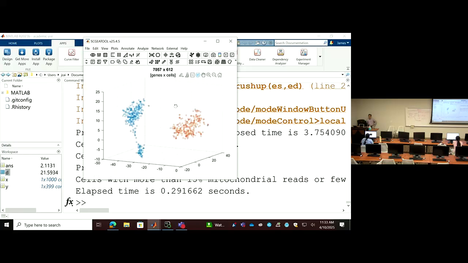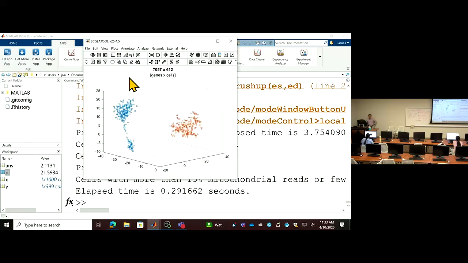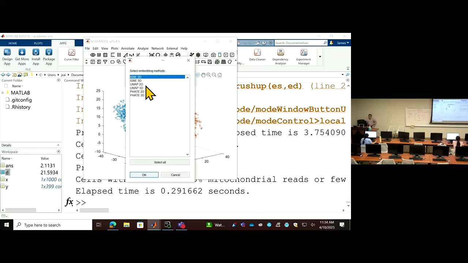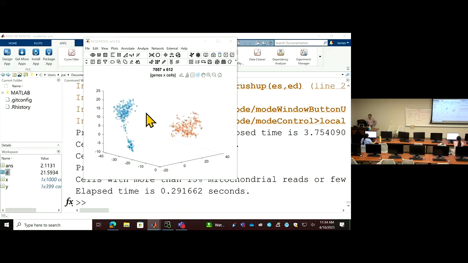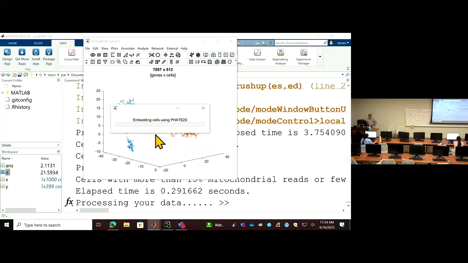As I said, t-SNE is not the right way to do it. So we need to change to embed this into a 2D fate. I will click this embedding button here and click no, because I want to re-embed into a fate 2D. And I select this method and let it run.